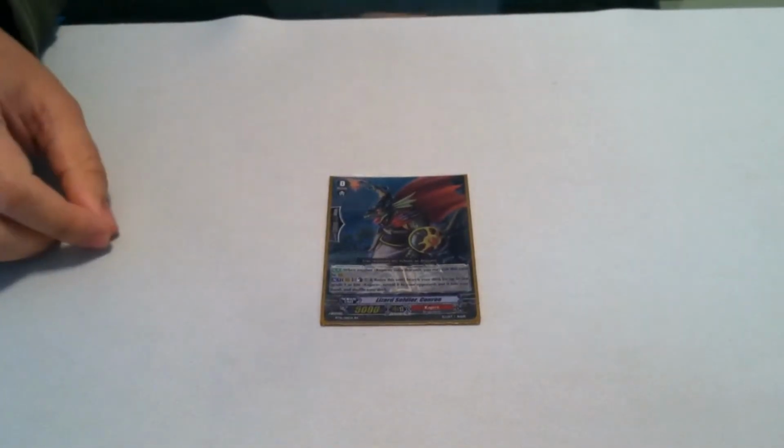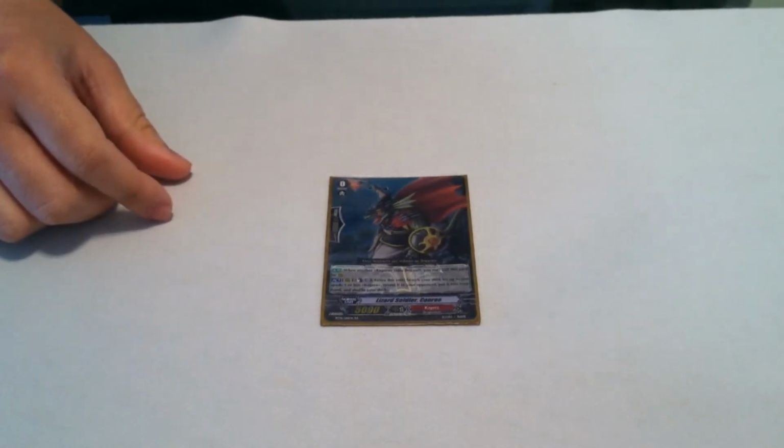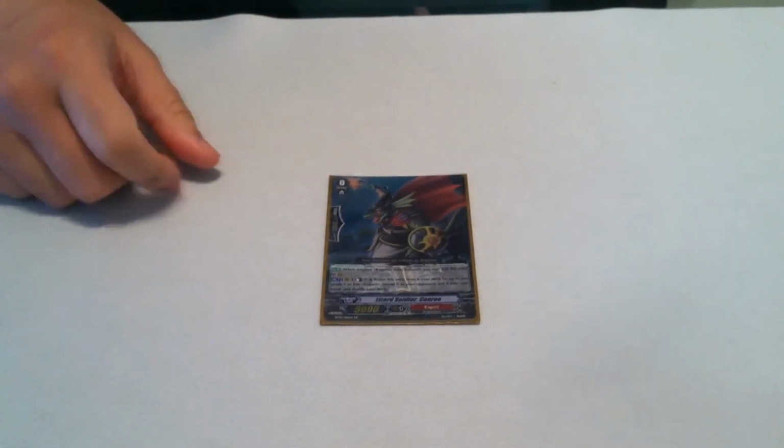Here's our starting Vanguard. It's Lizard Soldier Conroe. He's the best Vanguard for Kagero, period. You Counterblast 1, put him into the drop zone, and you look for a grade 1. So pretty much the grade 1s here are a toolbox. You can search for anything, your perfect guard, your beater, your looter, your everything. So he's the best, and he's a 5k, so he boosts pretty decently.